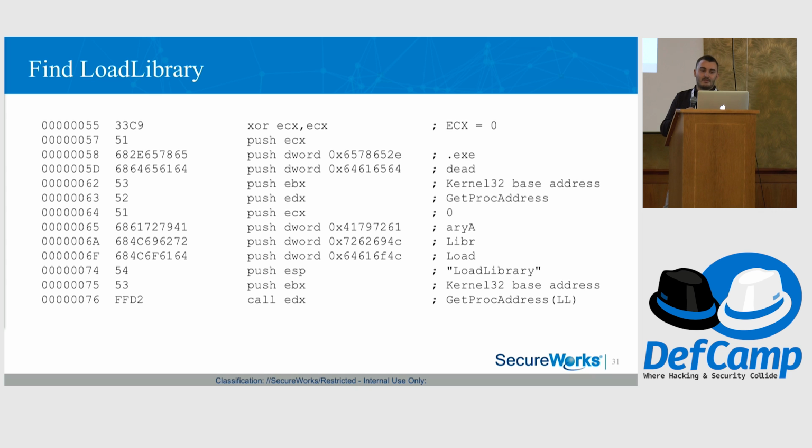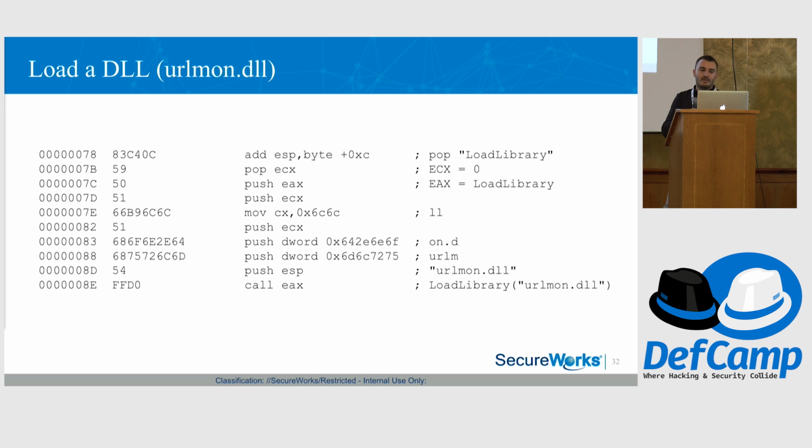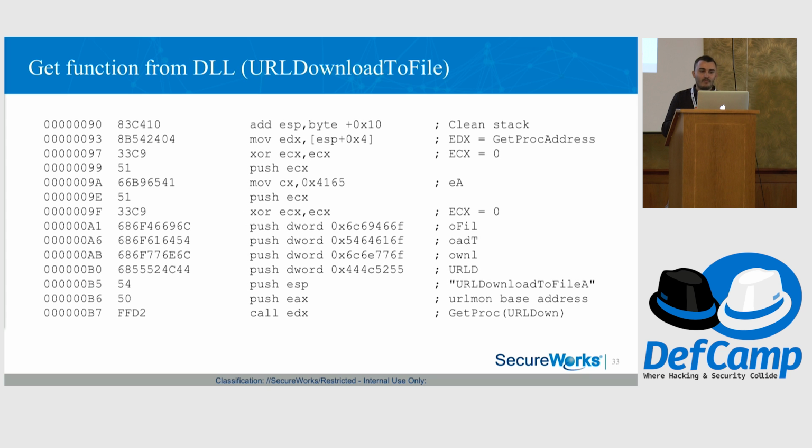After you have this, let's say, header that resolves the basic stuff you need for a Windows shellcode, you need to load the DLL. For example, for a download and execute shellcode, you will need to load urlmon.dll into memory. You just call LoadLibrary, which you already have, to load this DLL into memory. After you loaded that DLL, you need to find the address of the URLDownloadToFile function. You use the GetProcAddress function that you already have in order to find the address of the URLDownloadToFile function.